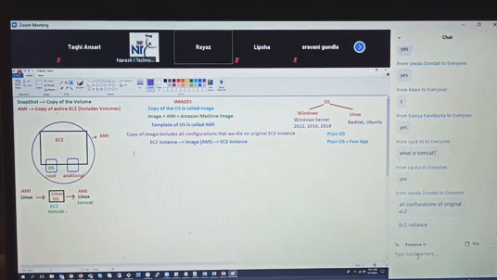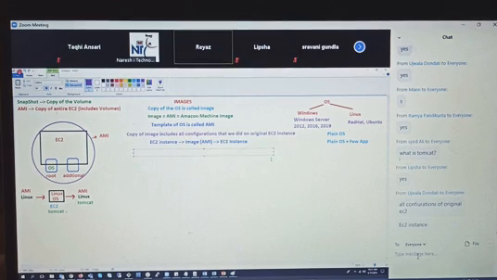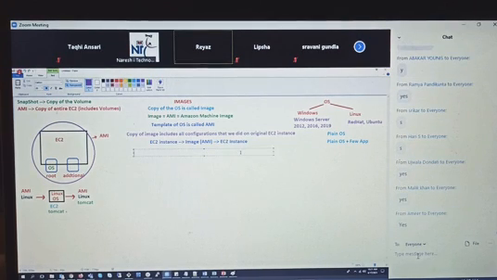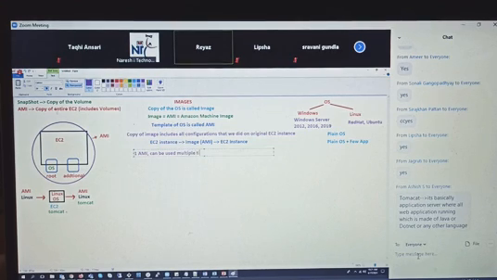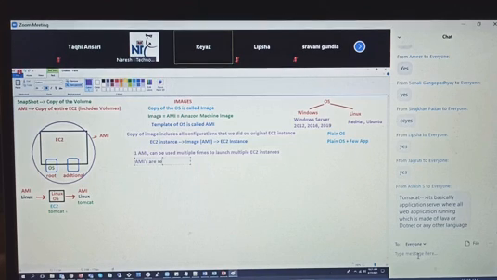Can you answer me, guys? One AMI can be used multiple times to launch an EC2 instance? Definitely, yes, because images are reusable. One AMI can be used multiple times to launch multiple EC2 instances. So that means AMIs are reusable. Okay, guys, same way, AMIs don't have availability zones, same as snapshots.